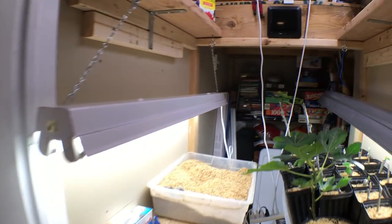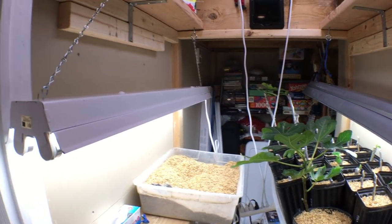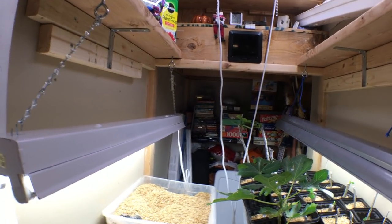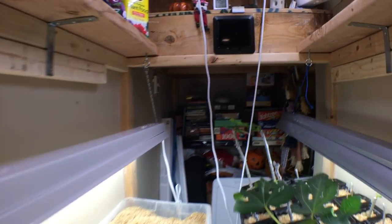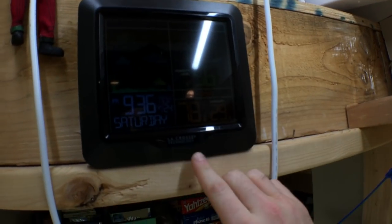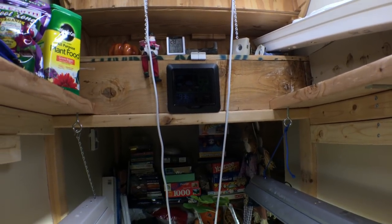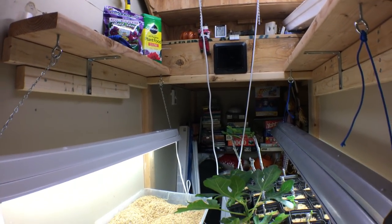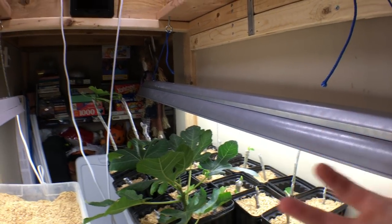What I'll do is close this door and that's going to keep a lot of the heat in this room. It's already warm in here because I'm in the basement — our basement is very well heated. There's a lot of lights going on in here for 16 to 18 hours a day. All that heat is going to get trapped in here and this number from 78 degrees is going to go way up. We're going to get to probably 86, I'm expecting high 80s. And figs, as you know, love the heat — the metabolisms of these trees will really start to get going, and I'll have a lot of growth.